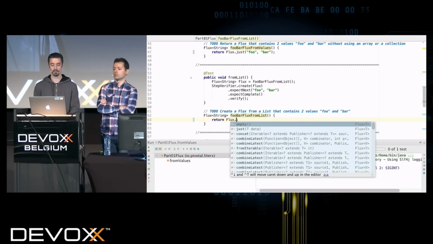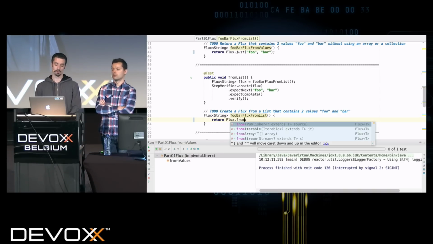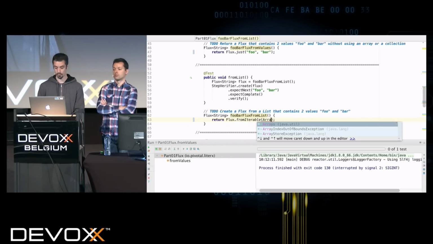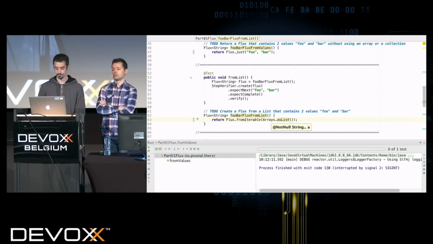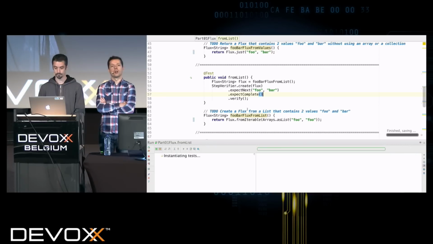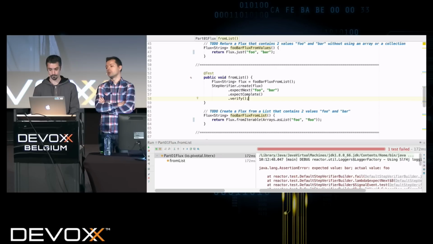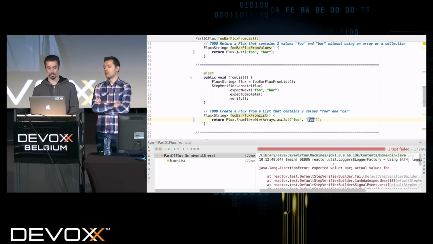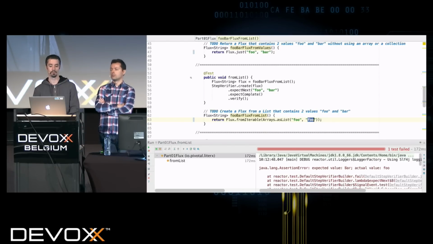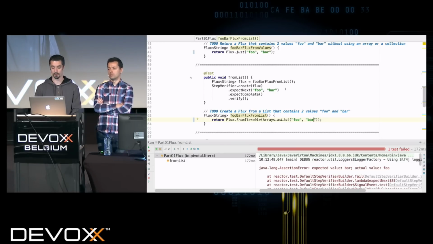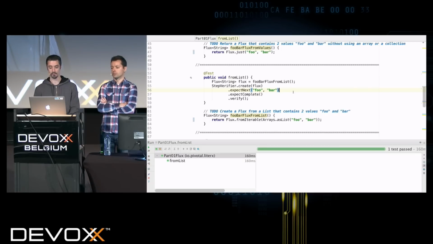So you have various other methods. Usually those are always static methods from Flux. So here I'm going from iterable to create something from an array. So those are all the ways. In that first part, we're creating Fluxes out of nothing. Usually, like we said, you're consuming those, but here we're showing how to create those. Yeah, and if you make a mistake like me, you will get an explicit error message that explains that the expected value is not the right one, and that allows you to fix your test or your Flux and to get something green.